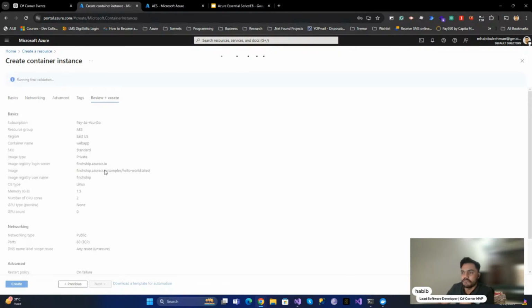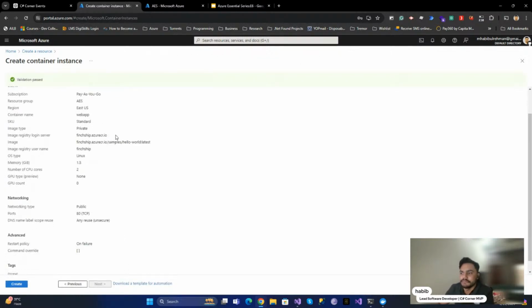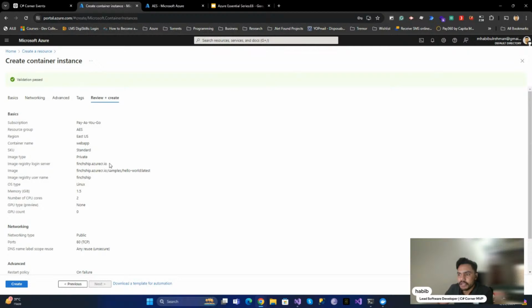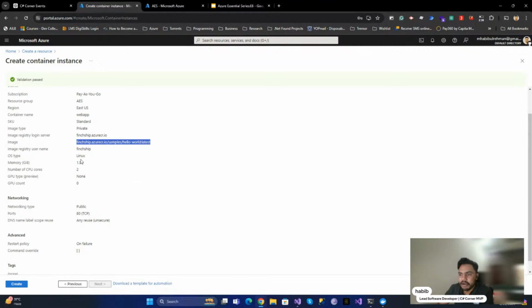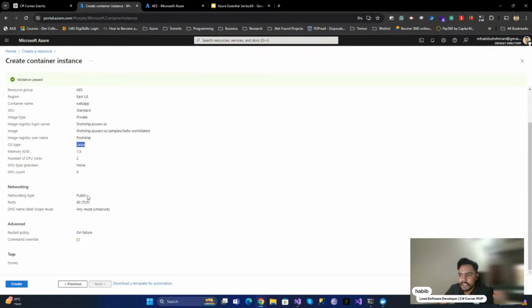Here is the review and create blade. Here you can look at all the information available. For example, this will show you which registry I will be using for running this image, which image I will be running, and all this information is available. The server which will be used, and here is the networking information.